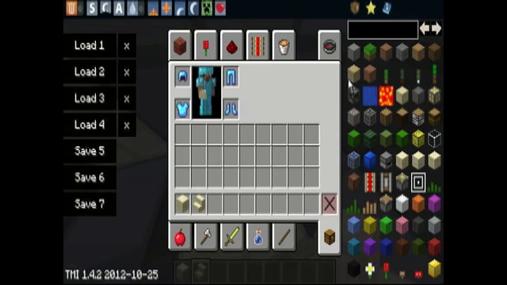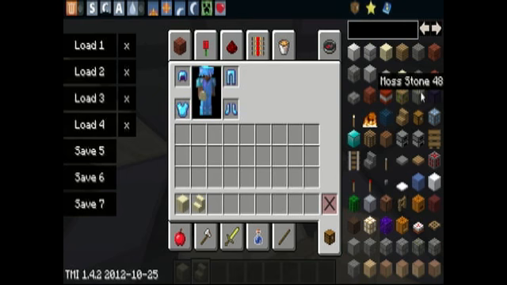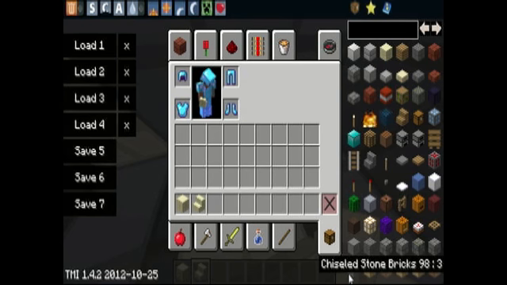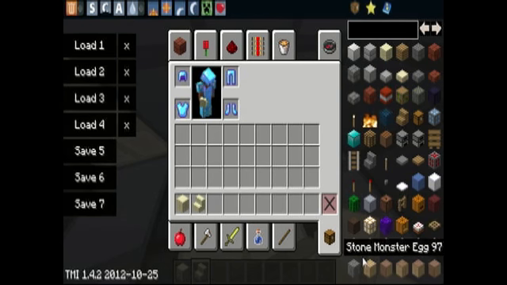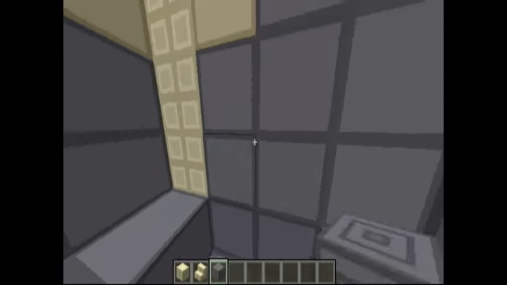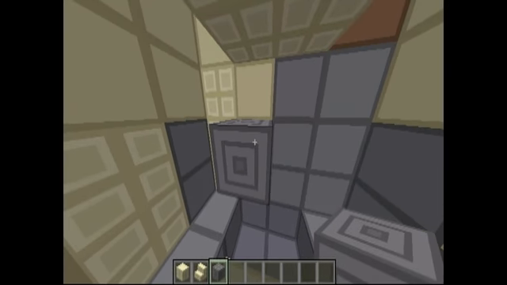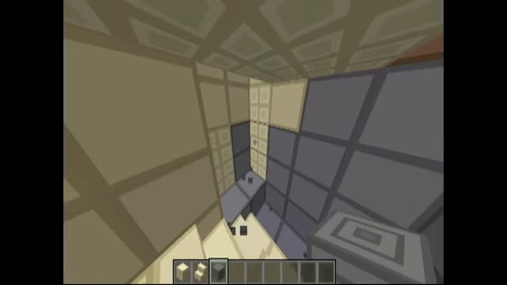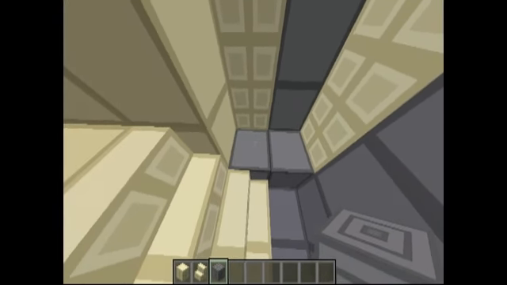I've always liked the stone bricks accent. I always liked it. I gotta get rid of my horrible grammar. That or the chiseled stone, because, you know, it just looks like it's magical, in a way. Being a cube and all. I don't know. Maybe it's portal related. I don't know.